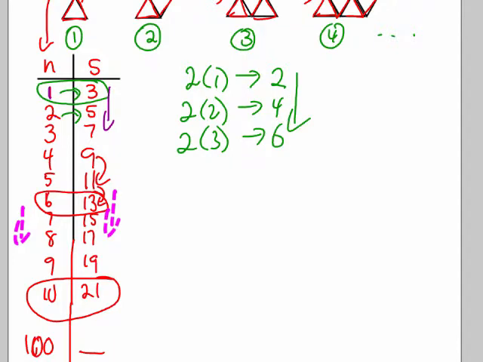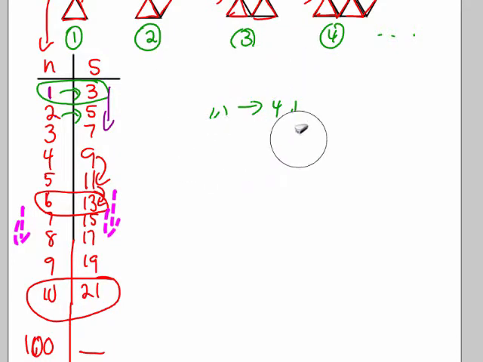So the reason I bring that up is that that's a good indication that there's a multiplication of 2 involved in this pattern. Alright? So let's try that. If I multiply this by 2, 1 times 2 is 2. Do I get the number in the next column? No, I get 3. But if I added 1, I would get 3.